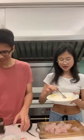Okay, so I'm mixing the powder right now. That's for dipping. And then we dip into the batter. So I actually think we can probably add some oil and heat up.